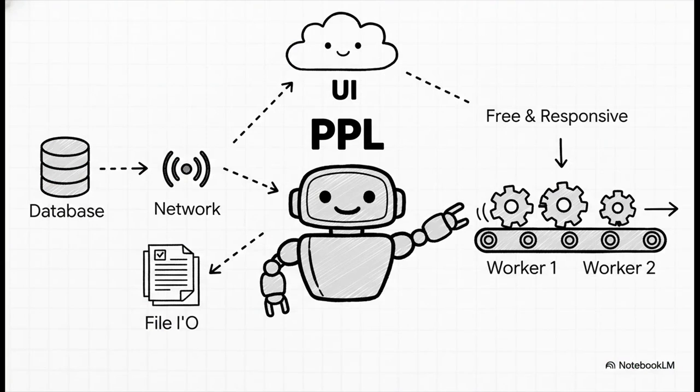The PPL is amazing because it gives you this high-level, easy-to-use way to manage threads. So instead of getting bogged down in the messy, error-prone business of creating and destroying threads manually, which is a slow process in itself, you just think in terms of tasks. You basically wrap up a piece of work you want done, hand it off to the PPL, and say, hey, go run this in the background for me. It is so much cleaner, safer, and way more performant.